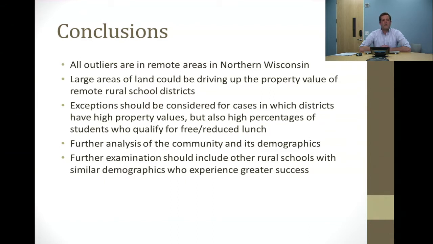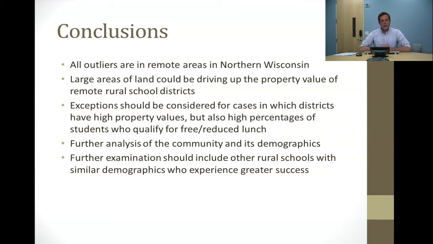That would require further analysis of the community and its demographics, and seeing if there are other underlying issues going on that perhaps state aid would not fix, that perhaps could be fixed without it. If we look at other rural schools with similar demographics that are actually performing much better, we could possibly get ideas from them and try to help out these schools that way. But I don't think it's too much to ask to take a closer look at the schools who fall specifically into these categories, and at least consider some extra attention to try to help them out and to try to raise the performance of the schools to make sure that they still exist in the future.